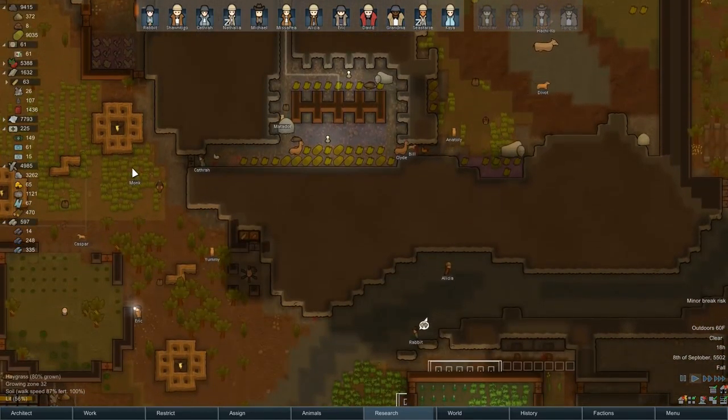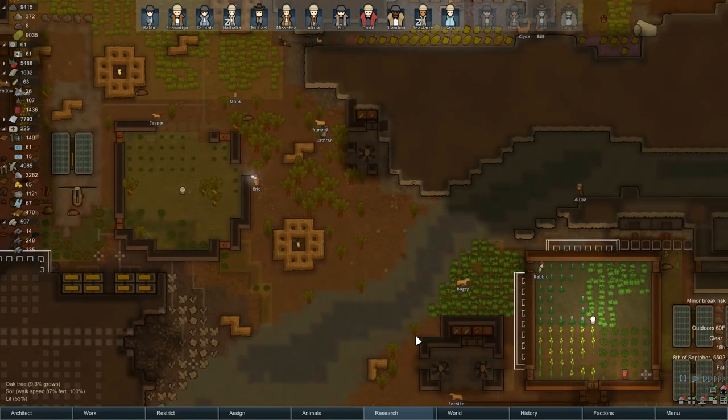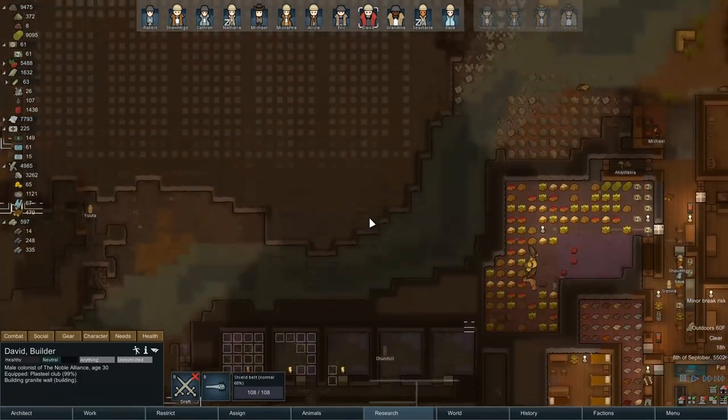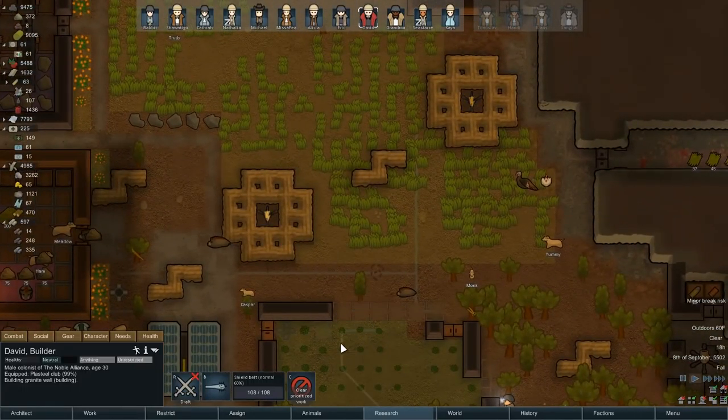No, I don't think you can milk a sleeping animal, can you? I mean, forget about in real life. In RimWorld, can you? Where's David at? You did get back down there. Let's help out over here and see if we can get this done today. So, pop into that one.